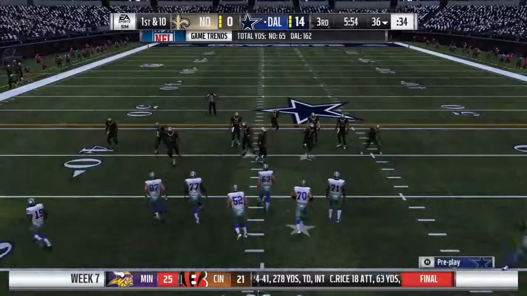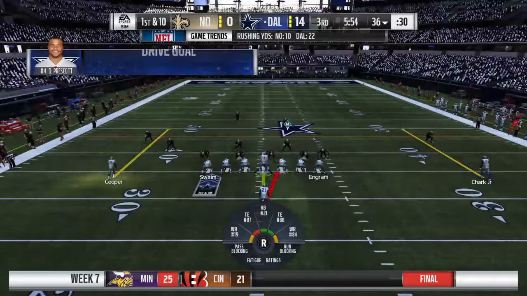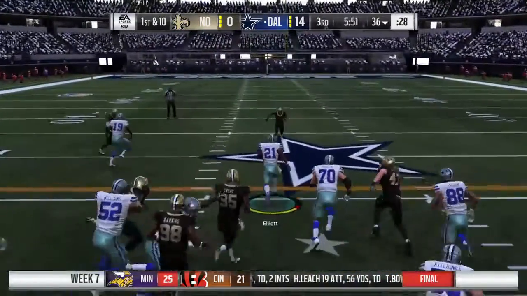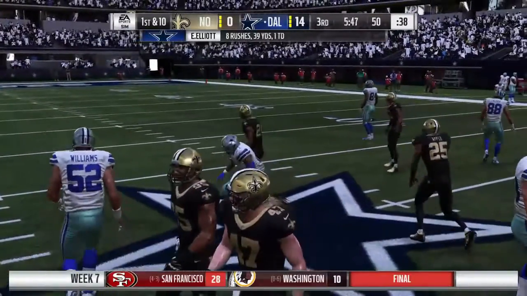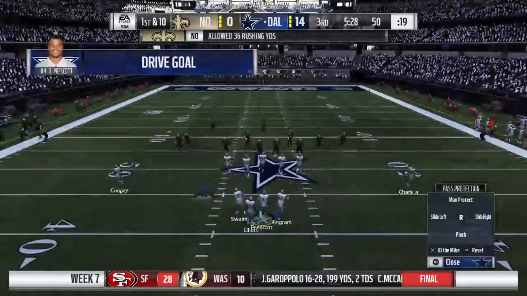So Prescott of the Cowboys now with a 1st and 10 at their 36-yard line. Second half starts with a carry by Elliott. And he gets this one to midfield before he's brought down. First down yardage on the first play of the drive, 14 yards.